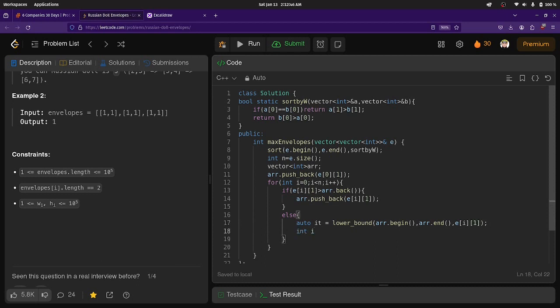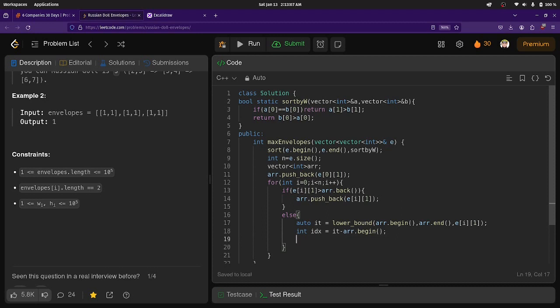The index will be int idx equals it minus arr dot begin. I did it minus arr dot begin because it will be an iterator, that particular pointer.